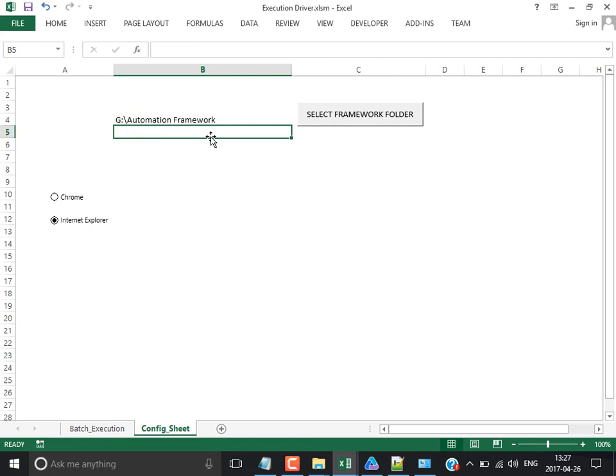Tomorrow I will explain the presentation, how you can normally show this in interviews, and then I will do another customization and we'll get another framework one by one.